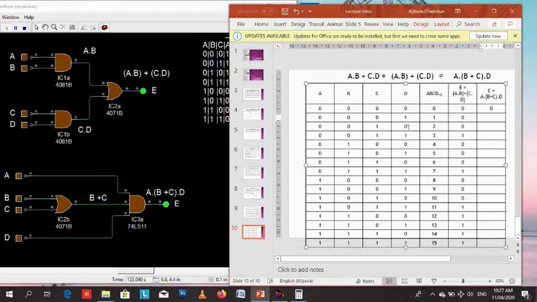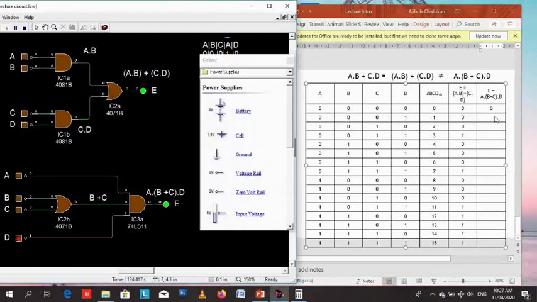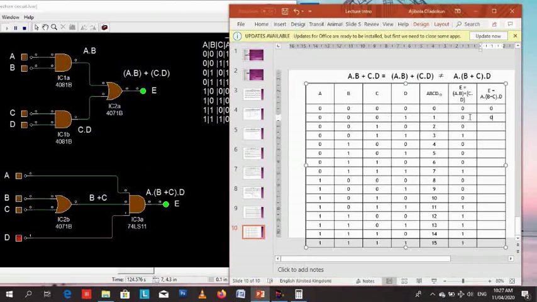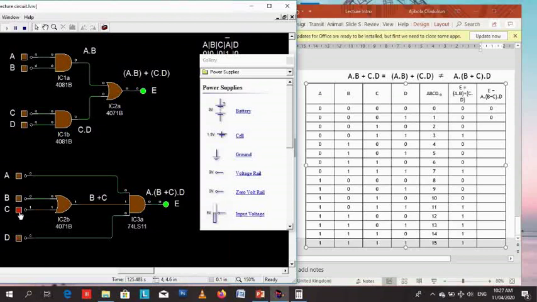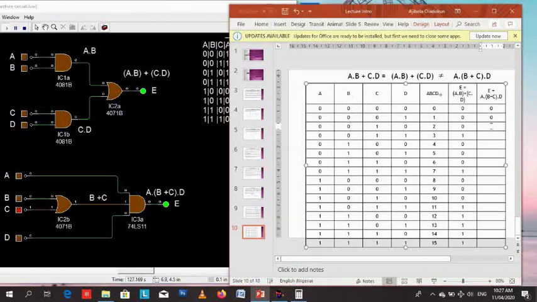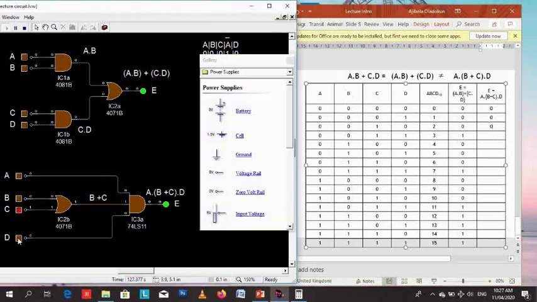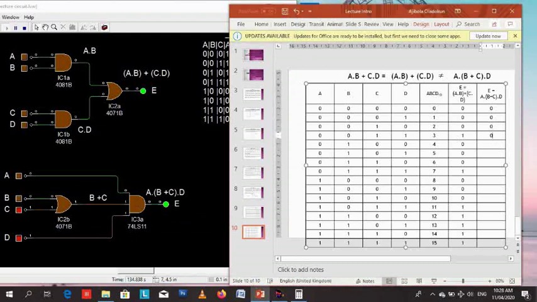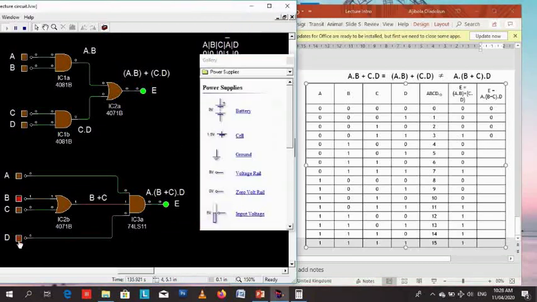Now, when all the inputs are 0, the output is 0. We've seen that. When only D is 1, the output is still 0. The next one is when only C is 1, the output is still 0. When C and D are 1, the output is still 0. When only B is 1, 0 1 0 0, the output is still 0.